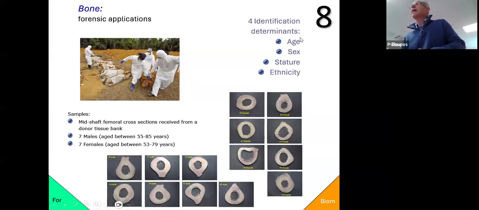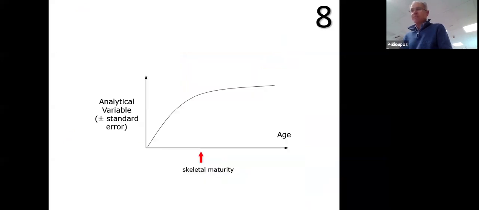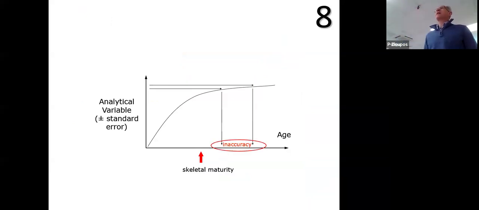So what about the first one, the age one? What can you tell about the age of a person? In the London bombings, for instance, the problem was not identifying the people. The problem is identifying the remains. As people are dismembered, you find pieces of bone all over the place. So where does this bone come from? What age was the person? So, and the problem then is, in analytical sort of terms, that age becomes indeterminate after the skeletal maturity or the height maturity of the person, because the curves flatten out.